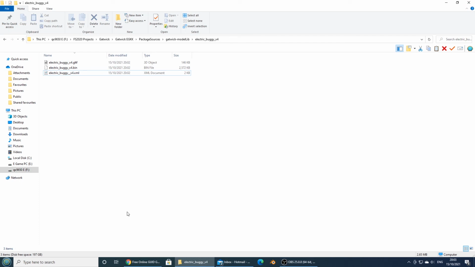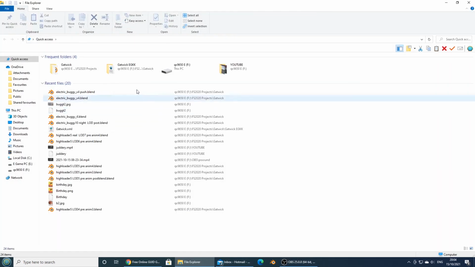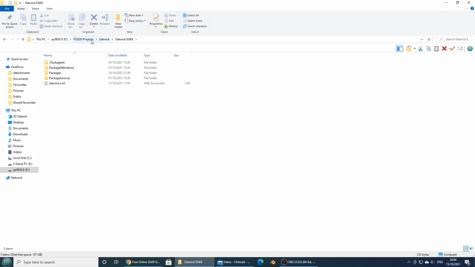Now I can go into the SDK. So it's worth just mentioning, it's really worth backing up your project before you build any project with a new animation, because it can really mess it up if you've done it wrong.